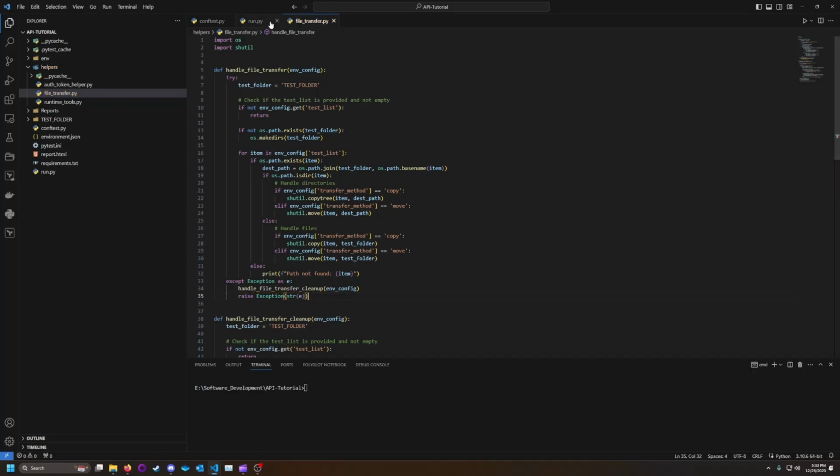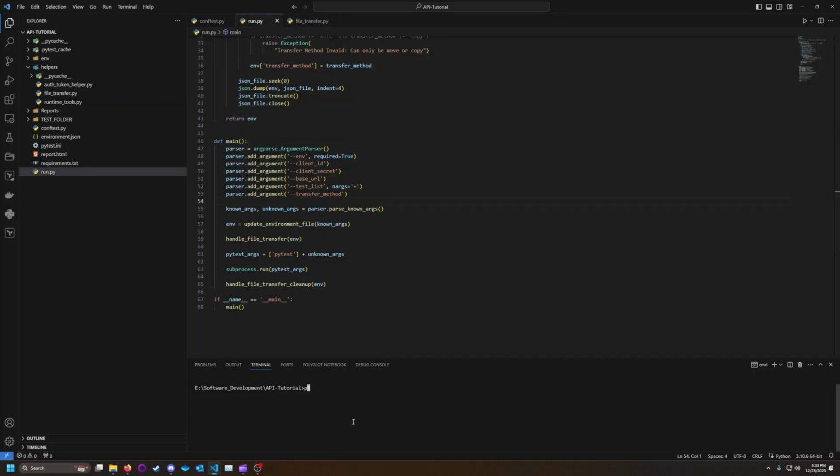Perfect. And so now when we actually come to run this, we're going to do the same thing here. So it's going to be Python run.py --env test. And now when we pass in our test list, this is the way you're going to actually do that. I have it saved over here. I recommend putting your file paths in quotes in case you have like a space here or something like that. It won't pick it up sometimes, or most of the time it won't pick it up.